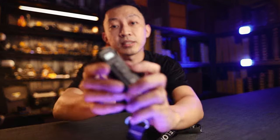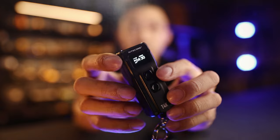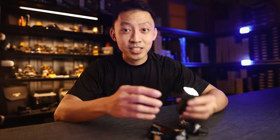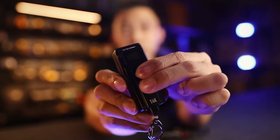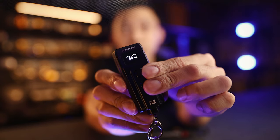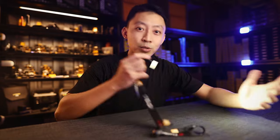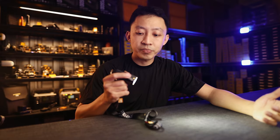Another feature that stops the light from burning a hole in your pocket is the daily and demo modes. When you first get the light, it will always be in demo mode — you can see it says 'demo mode' on the top right, meaning the light will turn off after 30 seconds. If you don't want that, just press and hold both buttons and it switches to daily mode, where it stays on all the way without turning off after 30 seconds.